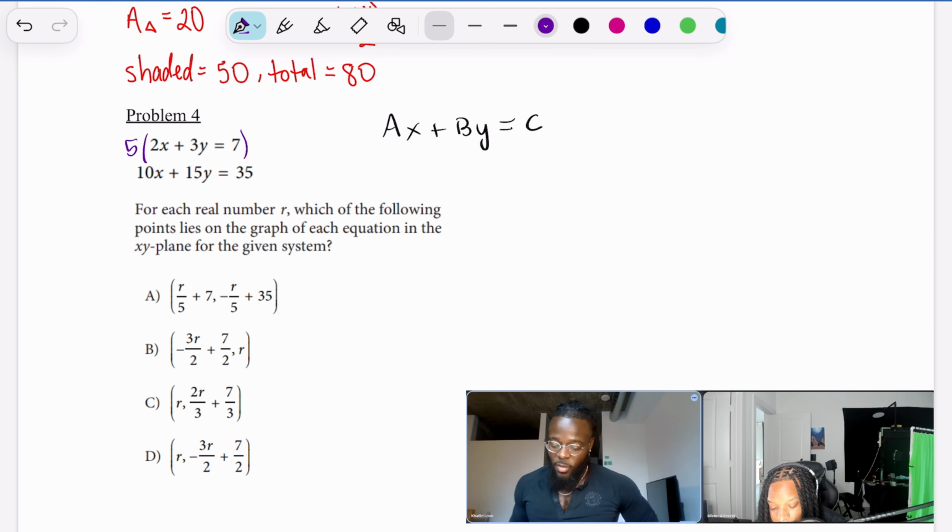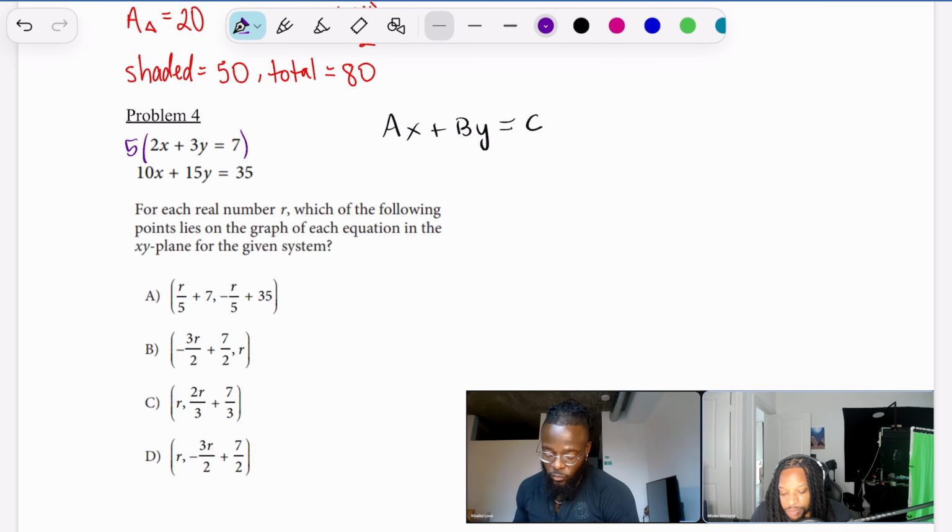Yeah. When I first did this one, I put it in slope intercept form and just tried to rule out answer choices, basically. I feel like just using the answer choices is the clear best way to do it, because only one of them is going to fit X and Y. So you took the top equation because the numbers are smaller, got Y by itself, and then tested all the answer choices.